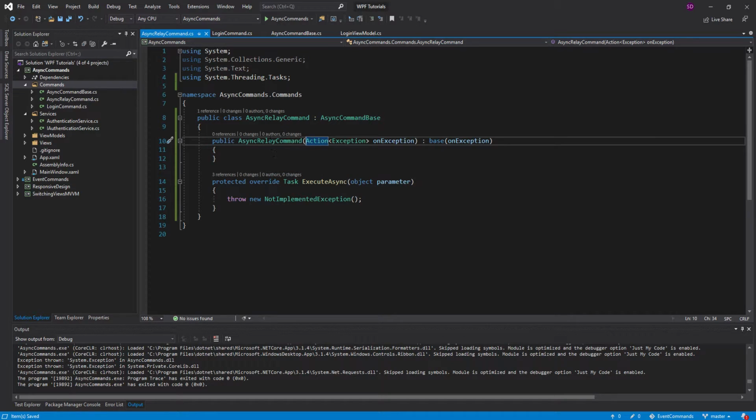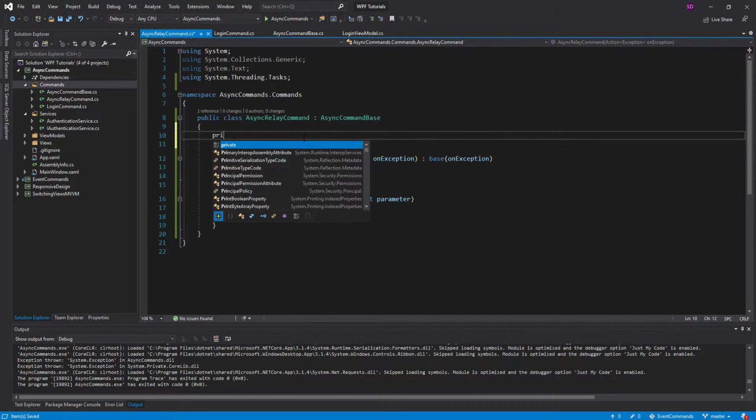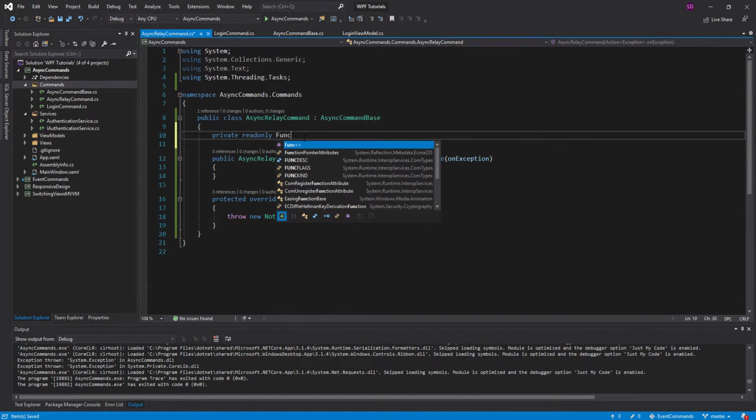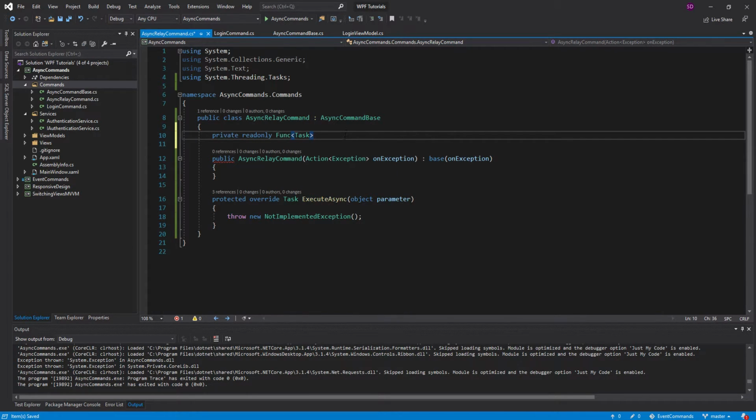And now this is a relay command, so what we need is a callback to execute, and it needs to be async as well. So what this needs to be is a func that returns a task, and that task is going to be what we await. So we're just going to call this the callback, and we need to get this from the constructor.